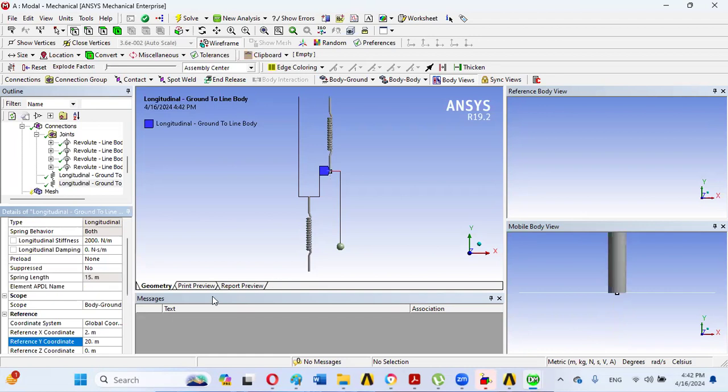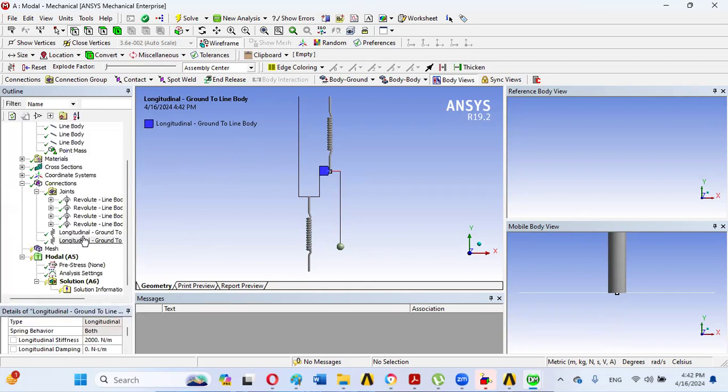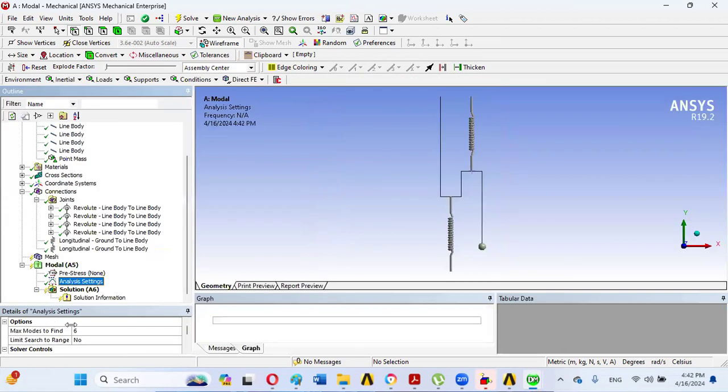So in this way, as we can observe, these two springs, having stiffness k1 and k2, have been assigned. Our next very important task is to assign the constraints and analysis settings.